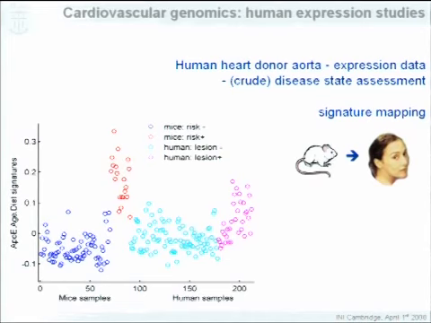And we can look inside the aorta of these human hearts and try and figure out some measure of extent of development of atherosclerosis and say, well, does the signature sort of relate at all to the variation we see in the humans? And that's what this is. So there was a designation of lesions in this aorta, lesions versus no lesions, or advanced lesions versus almost no or limited development of lesions. And that's the cyan and the pink. And you begin to see the suspicion that the mouse model-based biomarker of advanced disease state is allowing you to not stratify, but pick up some variation across the human samples.